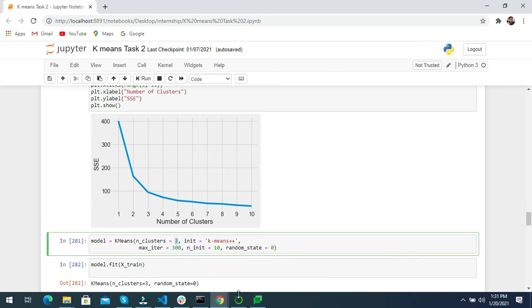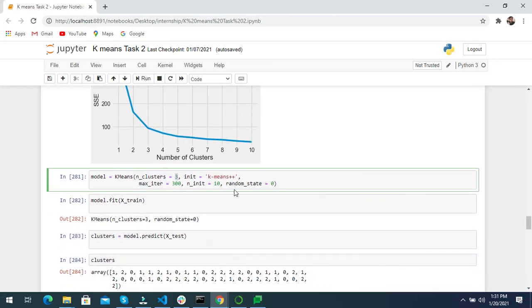Random state is only used for consistency of our model.